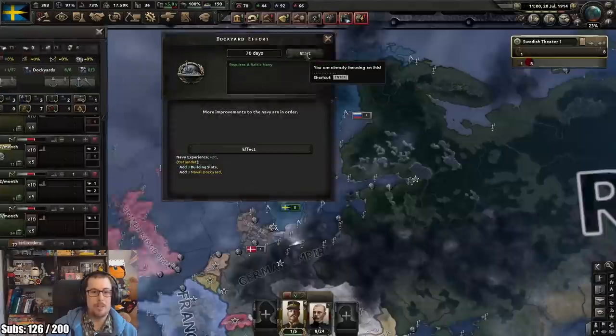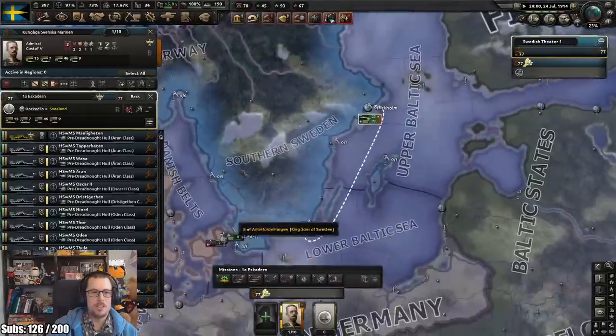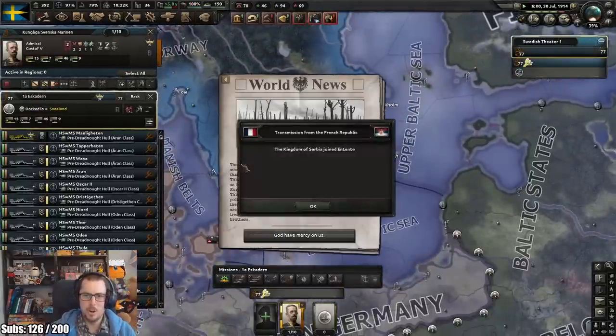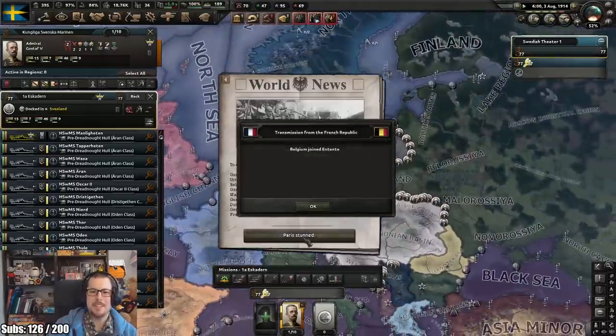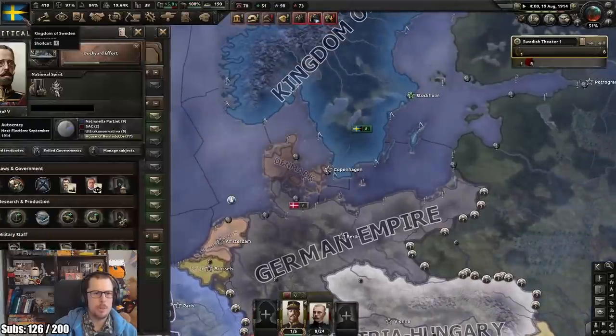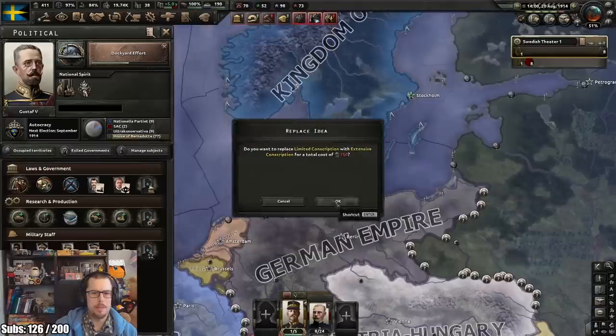Dockyard effort. Another 3 dockyards. Oh, don't mind if I do. Wow. Sweden, the Giga Navy. Oh, and it begins. But having a surplus of guns is never going to be a bad thing. I've got so much PP. Look at me. I have the PP now.